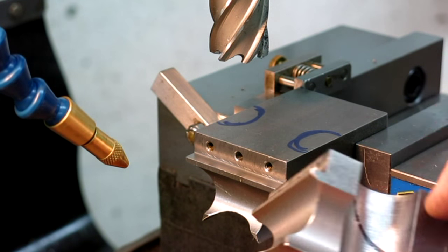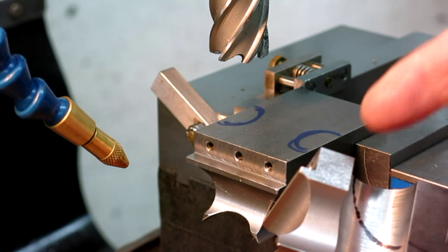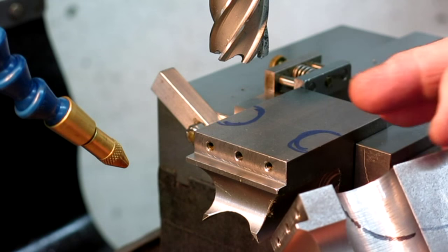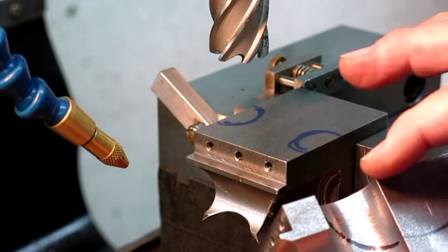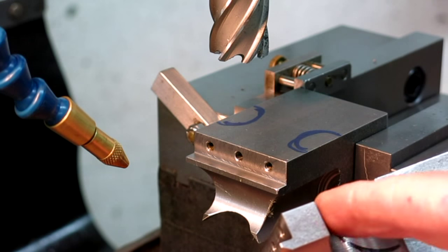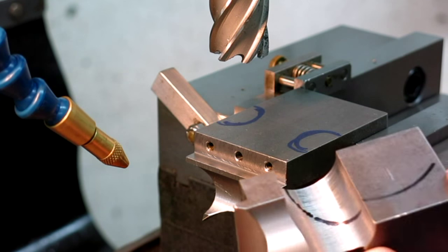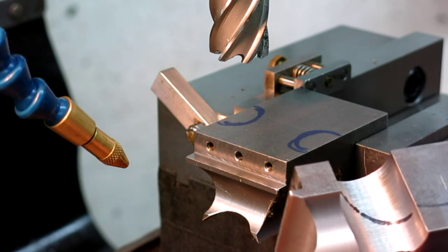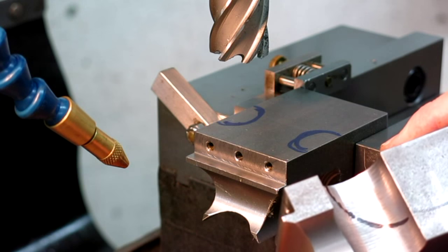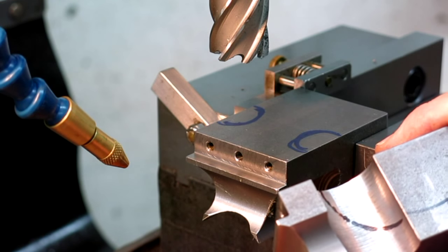On this particular one, one of our last cuts is kind of that circular thing there — we're going to do that a little differently though, so I'm going to show that next. This is actually kind of an interesting problem: how to get that line on there, because we're changing elevations. It's a fun little problem and I'll show you how I solved that.